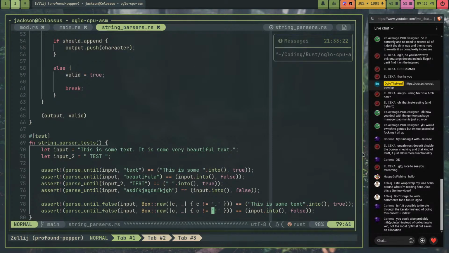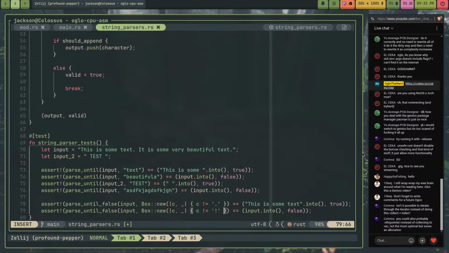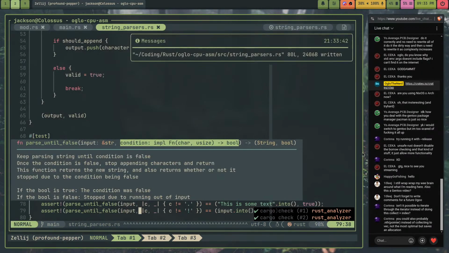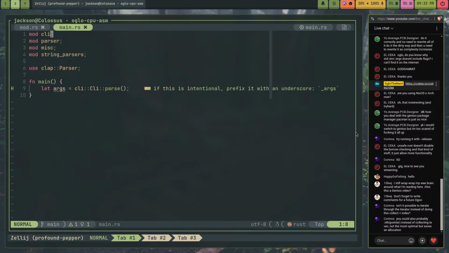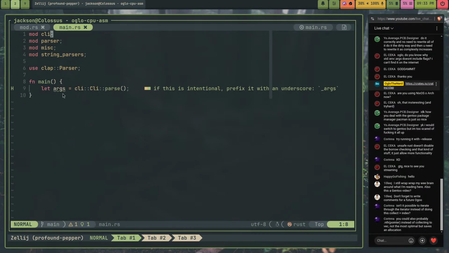And I'll update my tests here too. So instead of doing a box new, I'll just pass in the actual closure. And I'll also improve that in Noxel as well later.